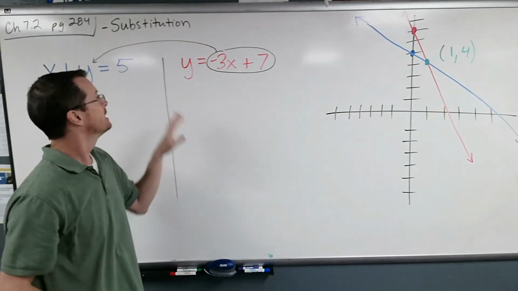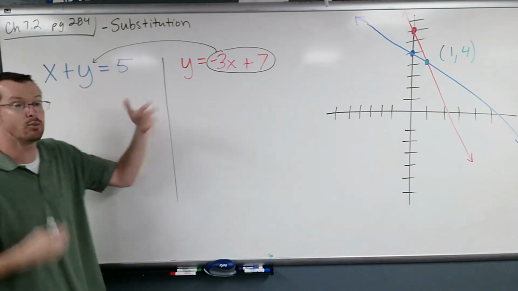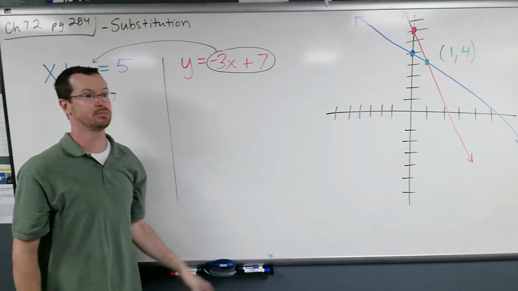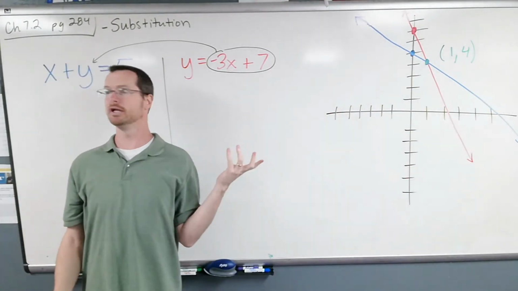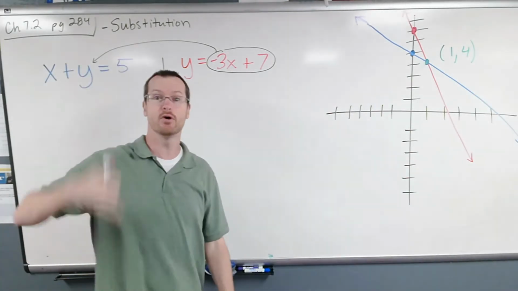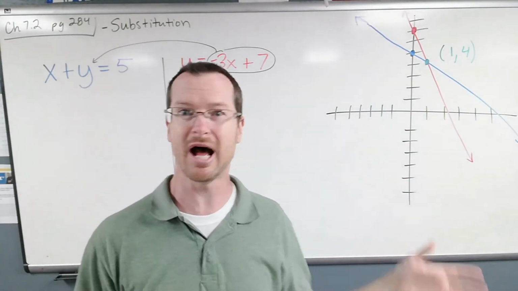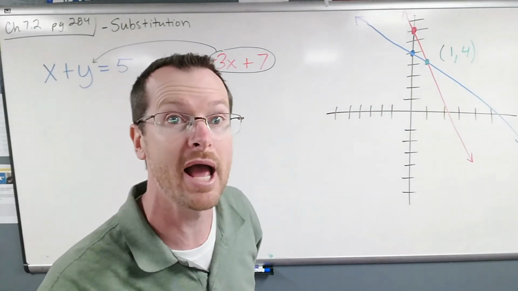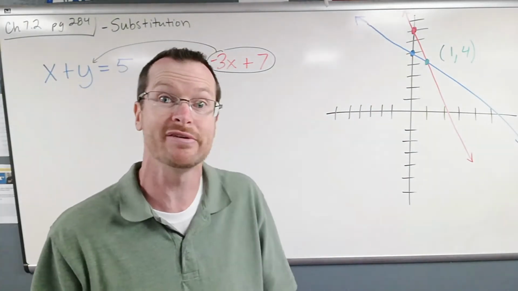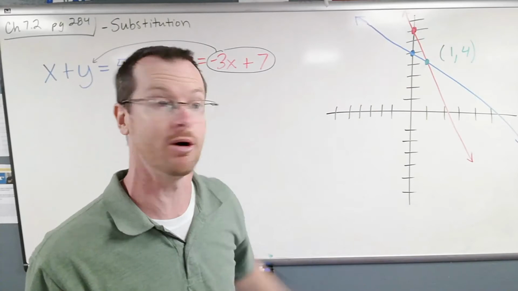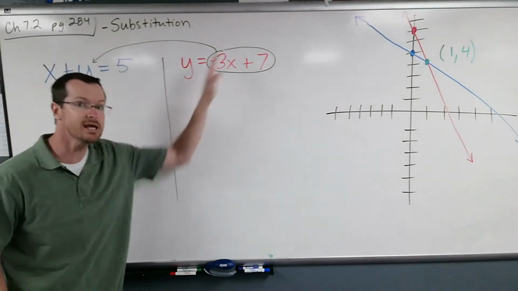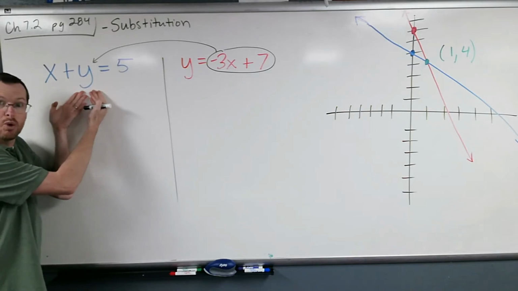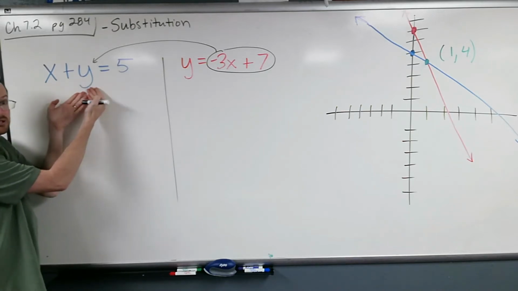Couldn't I say, anytime you see the letter y, we know what y is because over here it tells us y is equal to negative 3x plus 7. Hey, what's y? Oh, negative 3x plus 7. Like if I got a phone call right now and someone said, hey, what does y equal? I know it equals negative 3x plus 7. Anytime I see a y, I'm going to plug in negative 3x plus 7. They're the same thing. They're equal. So if y is equal to negative 3x plus 7, then look at this. By golly, there's a y. Couldn't I just write negative 3x plus 7 right there?